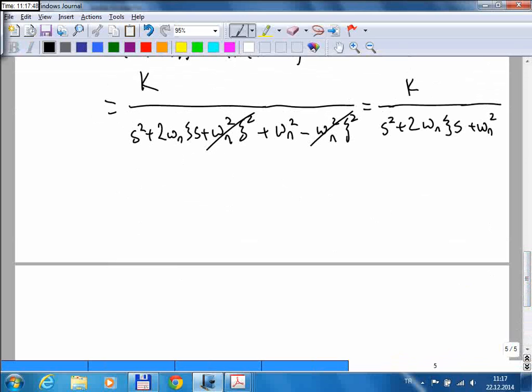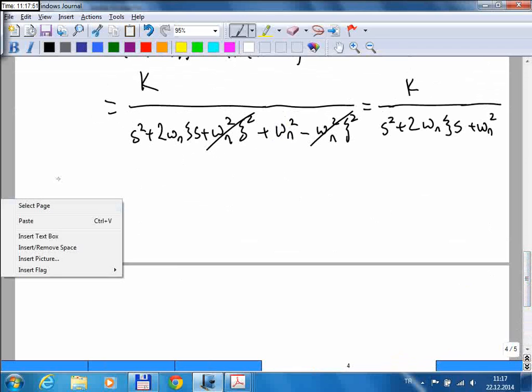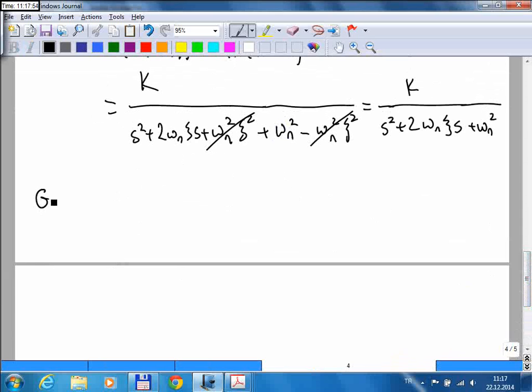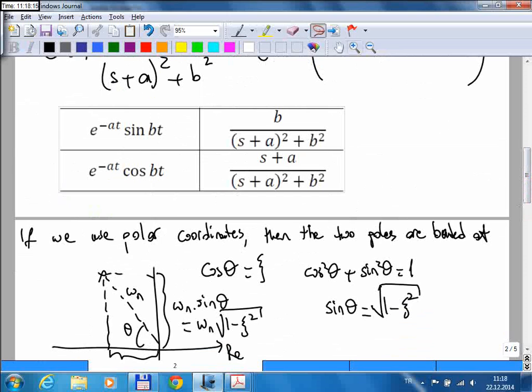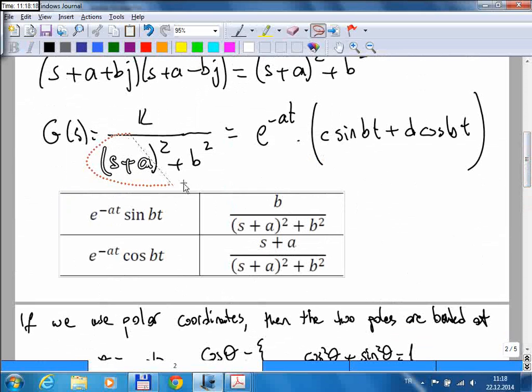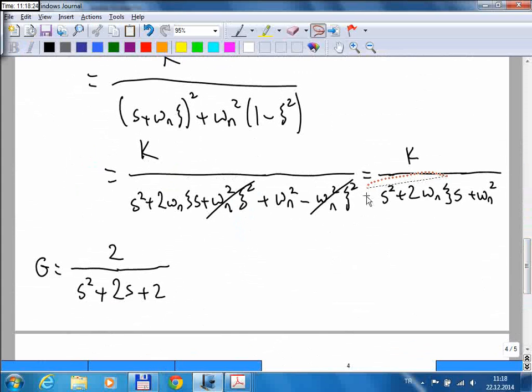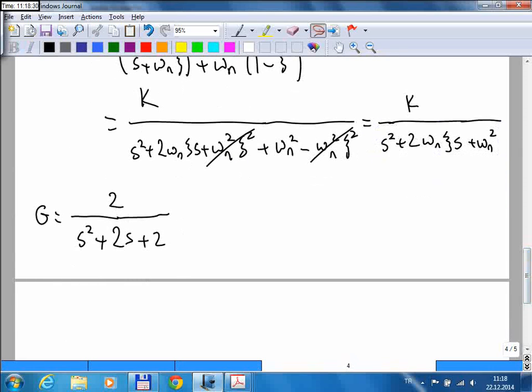Okay, so the summary of this is the following. If you are given a system with some numerical values, for example, if I tell you that I have a system with the following transfer function, s squared plus 2s plus 2, for example, and let that be true. So when you have that, you either make it look like this, and from there find A and B, or you compare it with this form, and from there you find omega n and zeta. Okay? In fact, let's do both of them and see what we get.